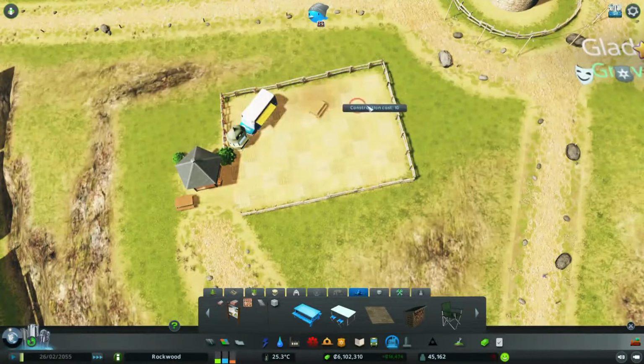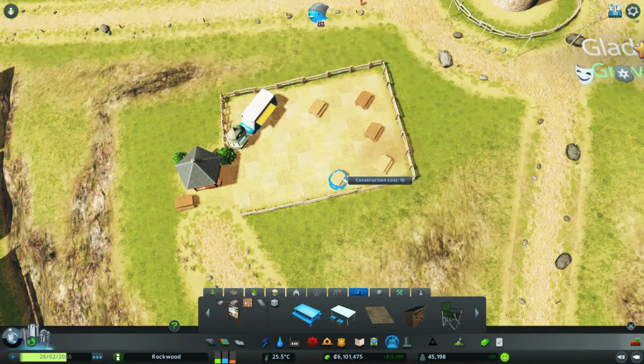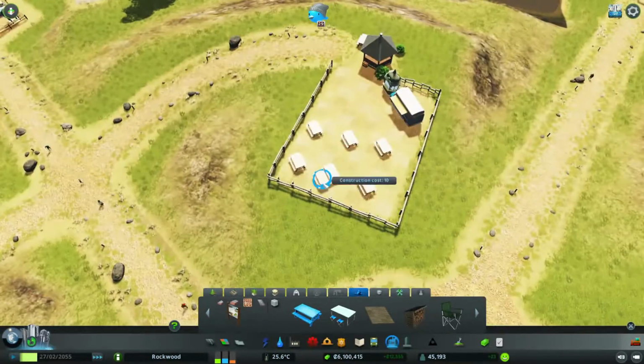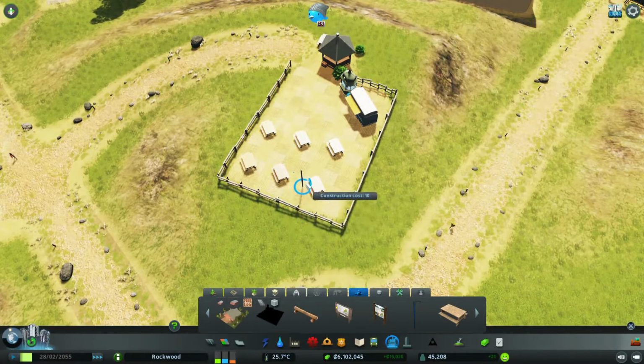So you can then just throw some benches down for people to come and sit at and enjoy. And that just really adds a little bit to this area. It adds absolutely nothing to the game apart from looks wise. And I think it really does set the game apart, really, is you can do these little bits and you've got the patience for it and you can take your time. These are the little things that look great.